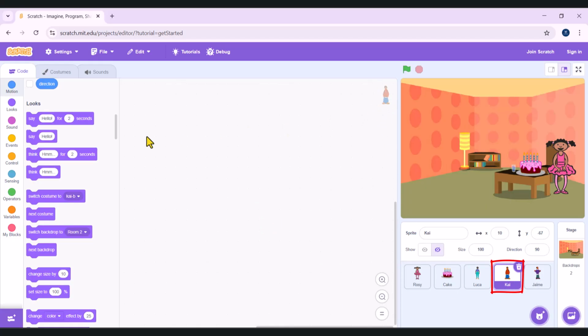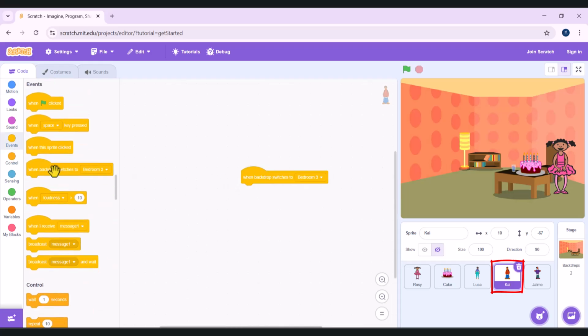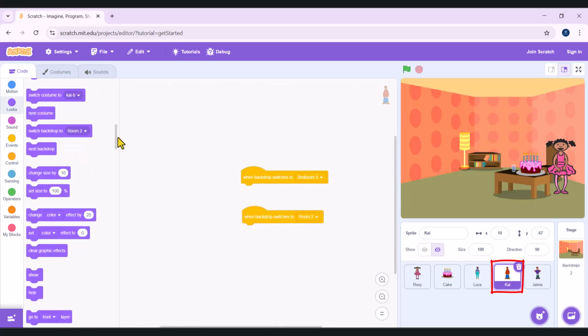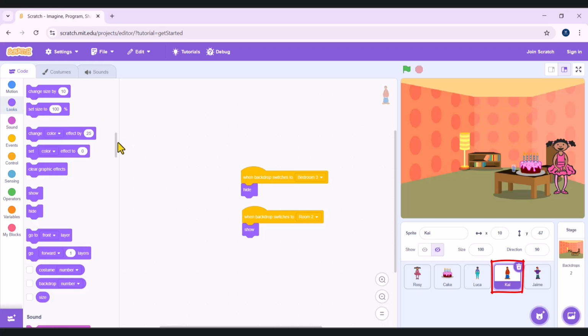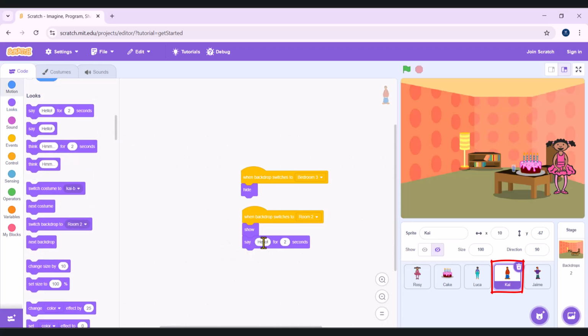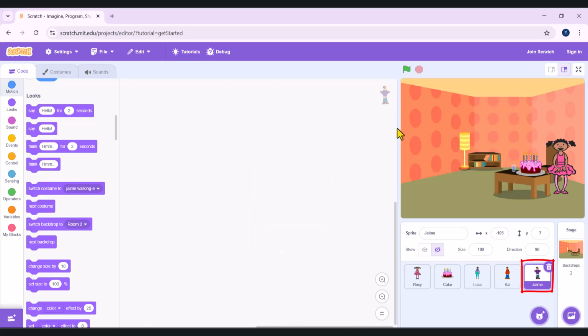Now I click on Kai and quickly add the same codes for him. Then I click on Jaime and add exactly the same codes in Jaime's scripts.